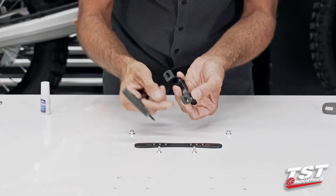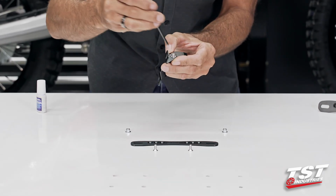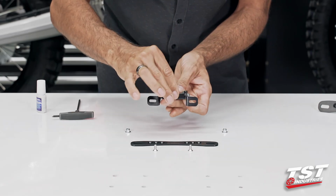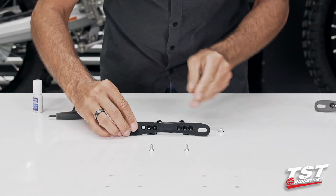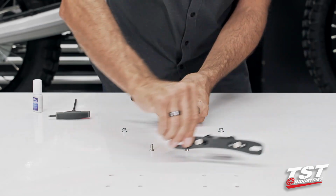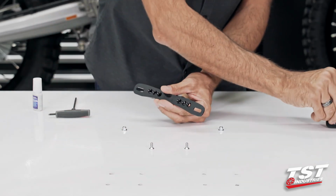And now I want to make sure that these surfaces are parallel to each other, or as close to it as possible. Snug it up a little bit. And now we will superimpose the main bracket onto this setup here. And as you can see in my pre-built unit, we are using the middle holes.